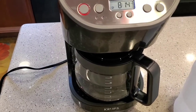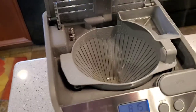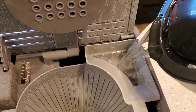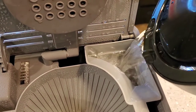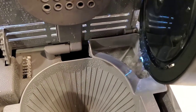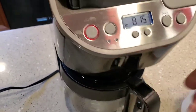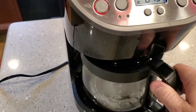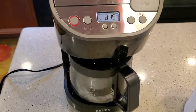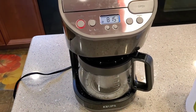So it's done running the vinegar through. I'm going to dump this out and then fill it up with water. I'm going to dump some clean water back here and run three pots of just clean water through my coffee maker. Once I do three pots, I should have all of the vinegar taste and smell out of there.